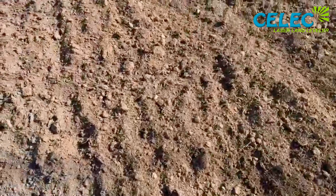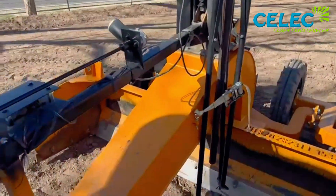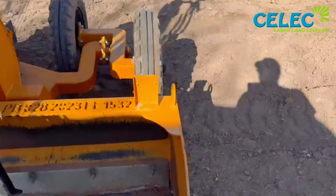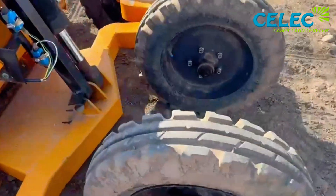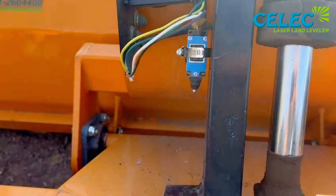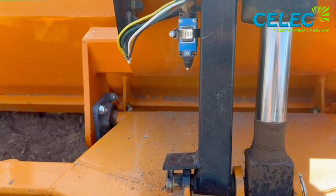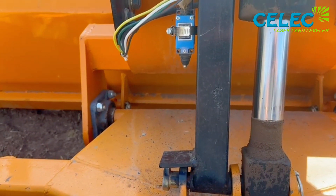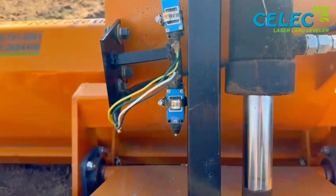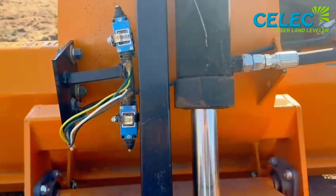That's my GPS. Here's my battery for the laser, and here's the laser itself. This is a dual slope setup. This is the tripod I use for the laser — I modified it myself. Instead of using a hand crank to walk my scraper up and down, I do it with a wireless remote. I also added endpoint limit switches. Once the scraper reaches its limit, they're hooked into the control valve so it doesn't deadhead the hydraulics — it just shuts off hydraulic flow in that direction.